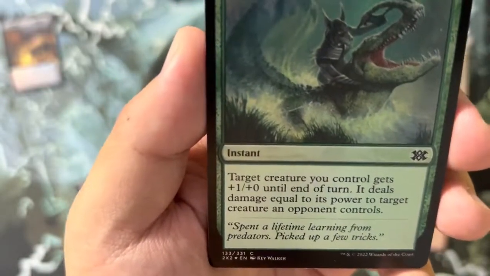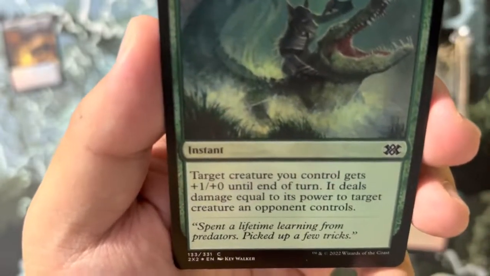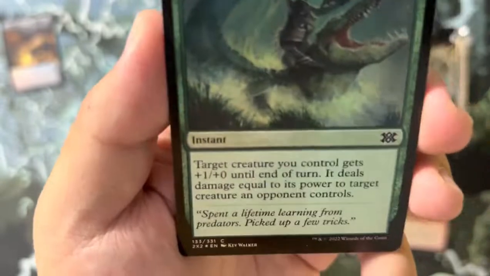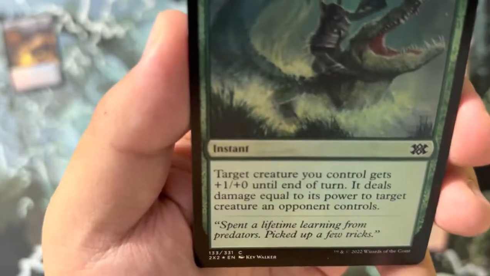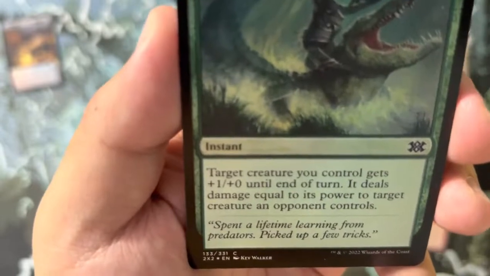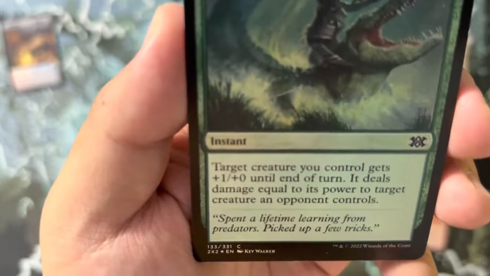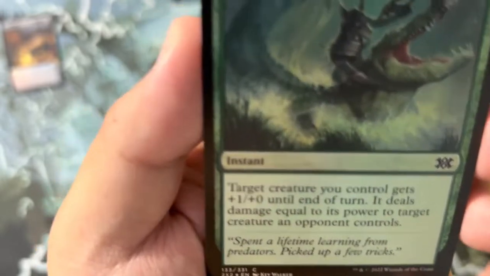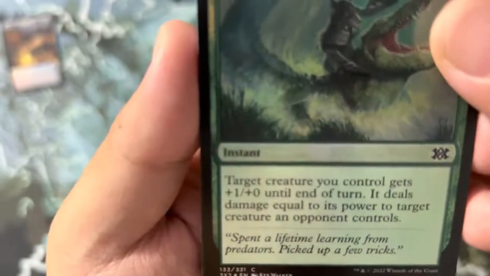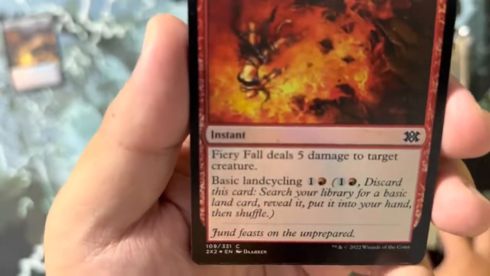Ambuscade. Okay, so I think that's a combination of the word ambush and cascade. It doesn't have the cascade ability, which is kind of weird. Maybe it's escape. No, that's not a P. All right, whatever. Target creature you control gets +1/+0. It deals damage equal to its power to target creature an opponent controls. That's absolutely terrible. That's just, what is it, Prey Upon or Rampage? Whatever that one is that costs 2. So yeah, that is a terrible card.